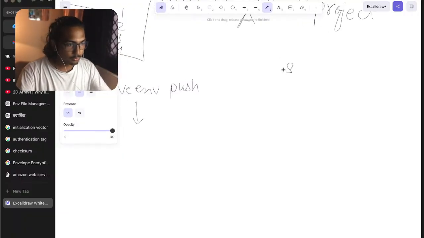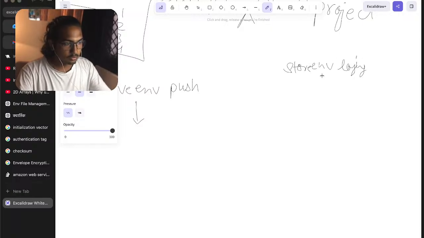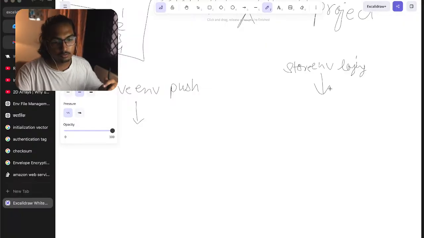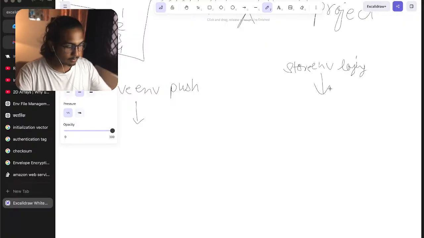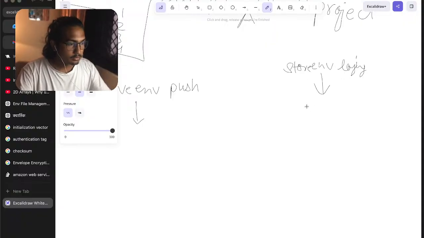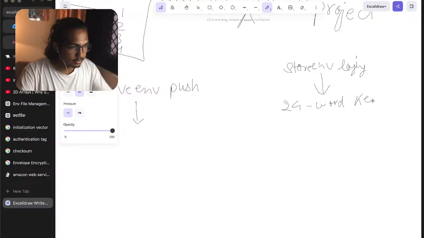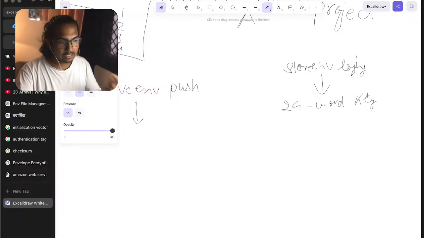So when you type store env login, and when you sign up for the very first time, what will happen? The platform will generate you a 24 word key, which will be for your recovery phrase.